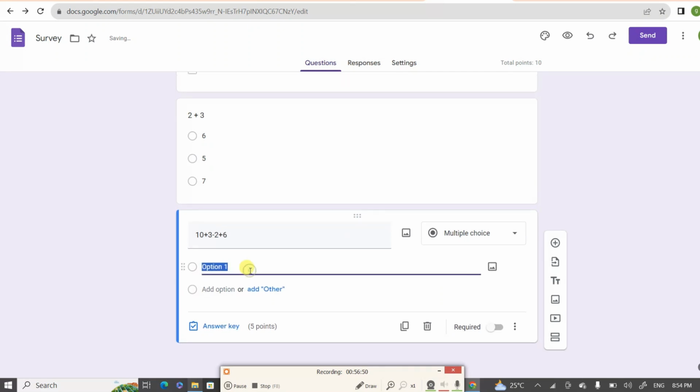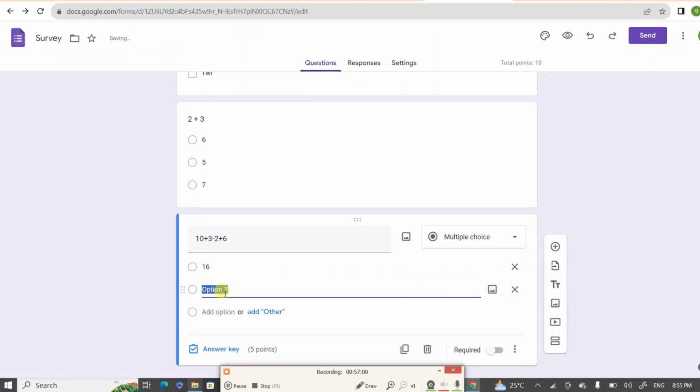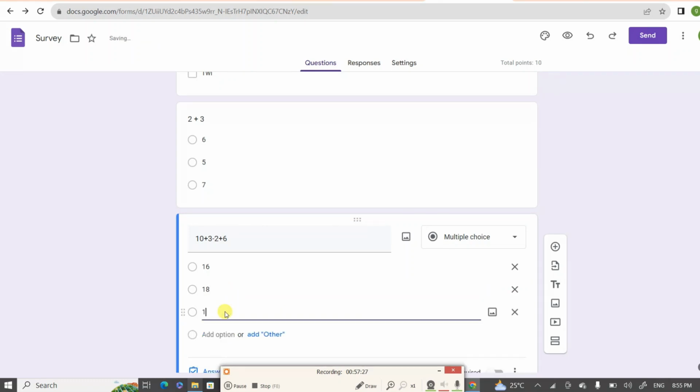The answer is 16. Now you give the options, like 14 or any number. You are just doing the calculations so that at the end of the day, you will give them the option to select the correct answer. And if they get it wrong, they will see the answer on the screen immediately after submitting.